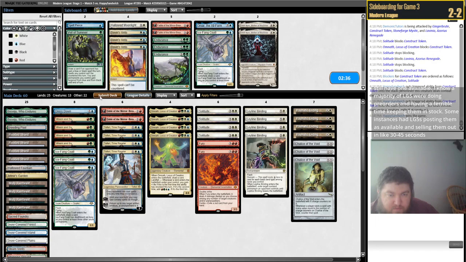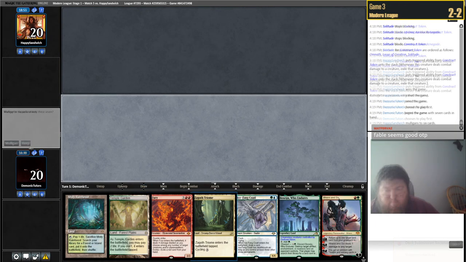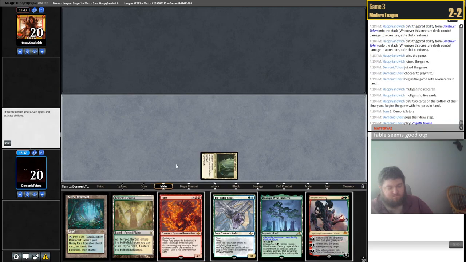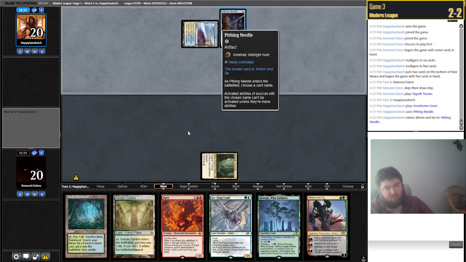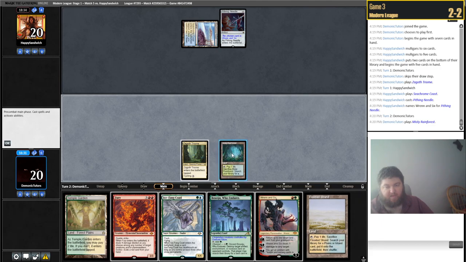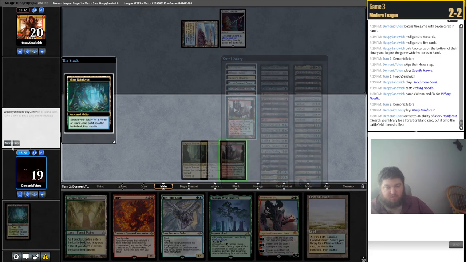Put this. It does. Okay, this is all we want, right? Wrenn and Six plus Boseiju. This is what we want. Alright, so this gets red land. That sucks. That sucks. But we have Boseiju, so who cares?